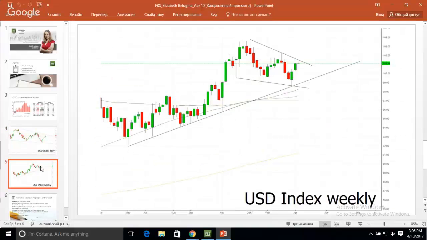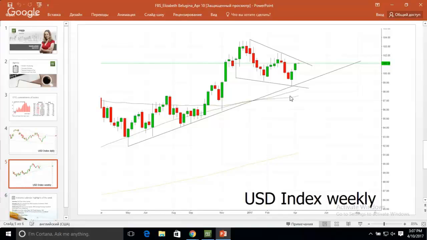Probably better to start looking with the weekly chart. You can see here that the overall uptrend in the US dollar index still exists. The week before last, there was a bullish engulfing pattern, and the price managed to reverse up from the support line. The support line actually goes back to May of 2016, and the US dollar managed to reverse to the upside to trade currently above the 101 area.